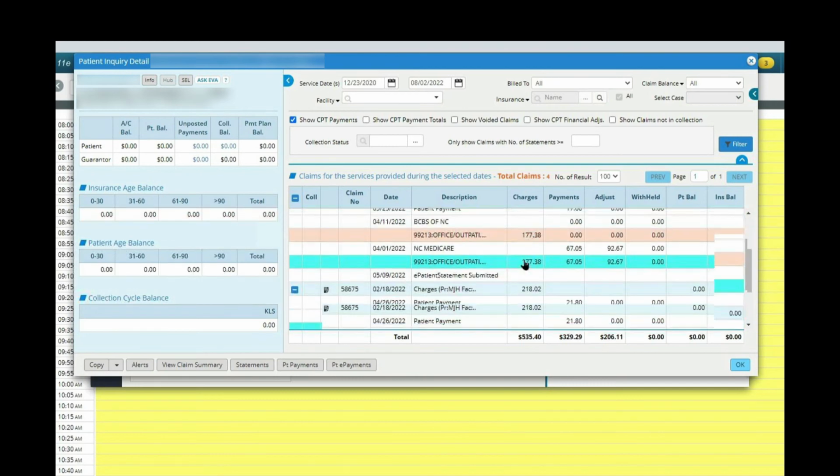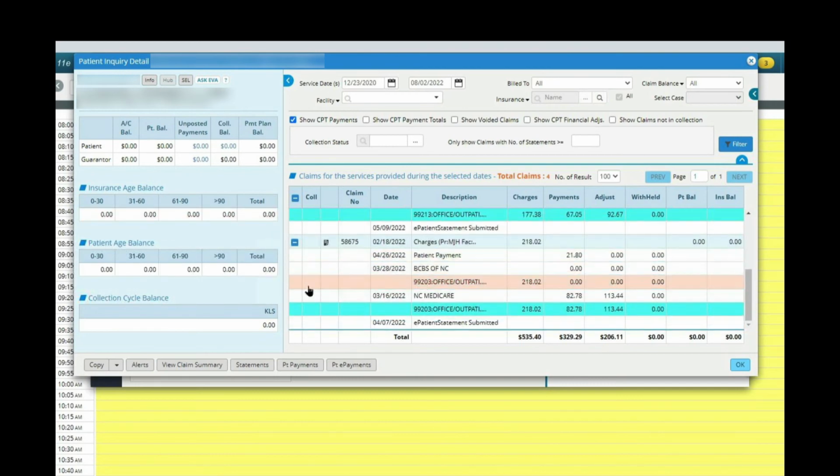So if you wanted to scroll down in the patient's chart and say, well, she has a balance in the 61 to 90, you can then scroll down here and it'll show a dollar amount, whether it's insurance and or patient. And then you would obviously follow that same workflow to click into whether it be at the claim or the payment itself, see how things were applied, and understand why that balance is still there.